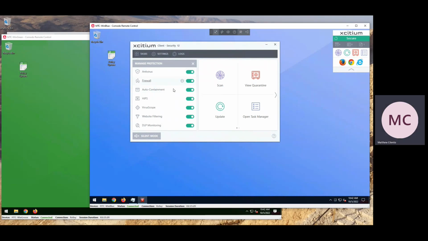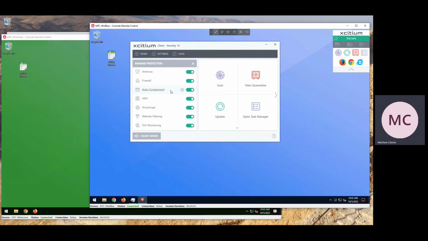Now, when I went through this list, I skipped auto containment, and I did that because it's different. All of the others deal with detection. Auto containment deals with prevention. And it's real simple. If it is an unknown, such as a zero-day, no one knows about it, all unknowns are auto-contained, which means it never executes out in the open, which means the endpoint is safe.